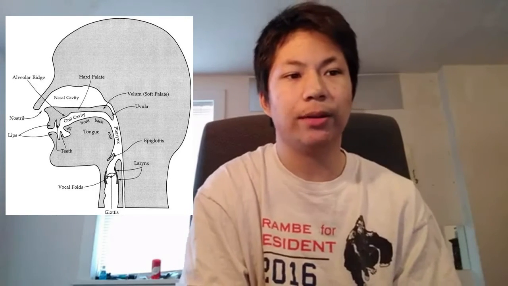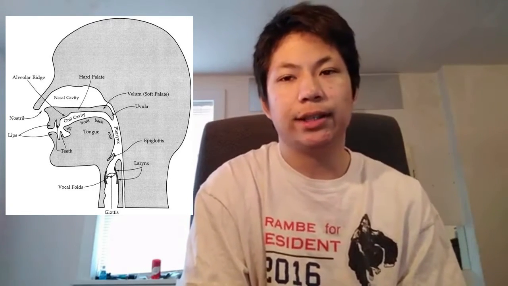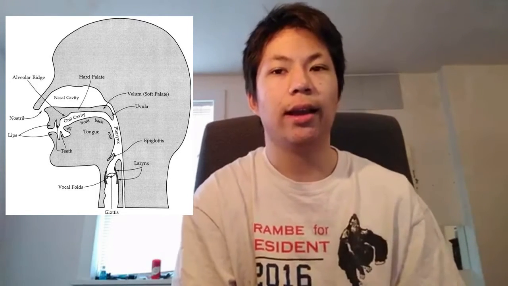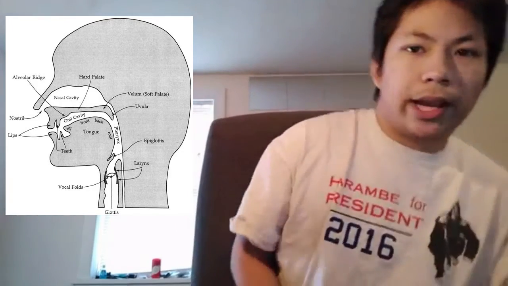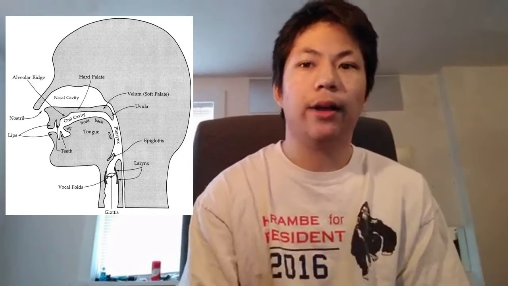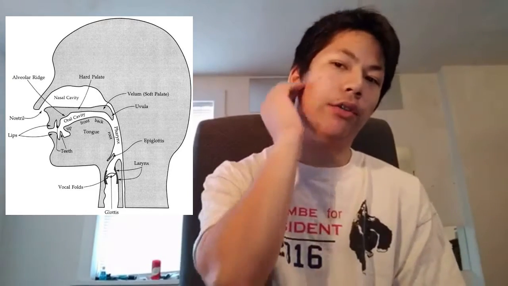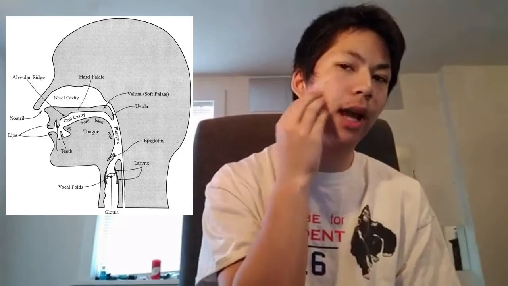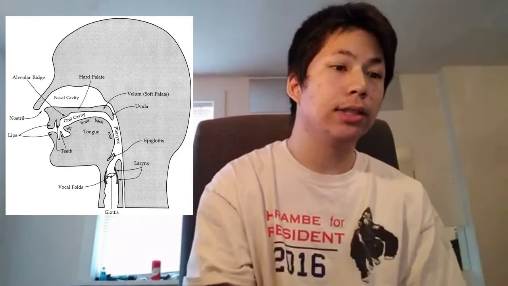Pharyngeal doesn't really matter in this video because we don't use it in English, but it's located in between the oral cavity and the glottis. And we already talked about the glottis. That's where the glottal sounds are made. English only has 2 nasal consonants, N and M. What you do is you let air go through your nasal cavity, and there's actually not any air coming out of your mouth when you say those sounds.